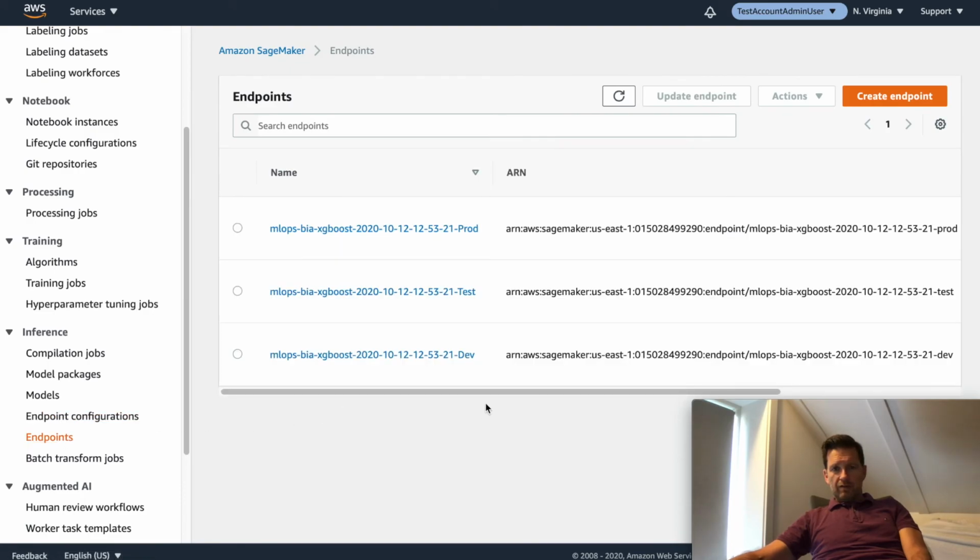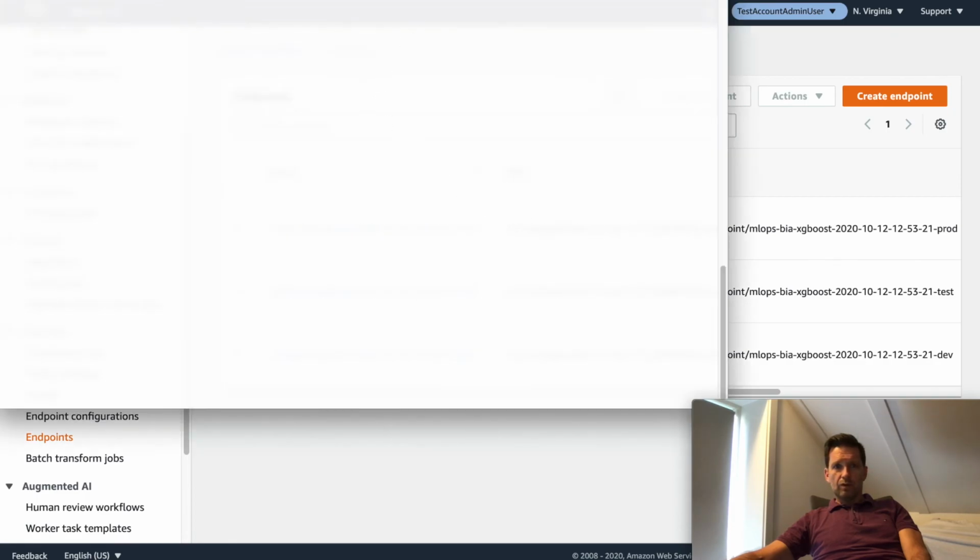And as we see here, we have 3 endpoints. Just as we said in the walkthrough of the pipeline, we have a production endpoint and the test and developer endpoint. This is the endpoint we're going to access. So I have taken the name of this endpoint and put it into the small script that I made, which we will now take a look at.